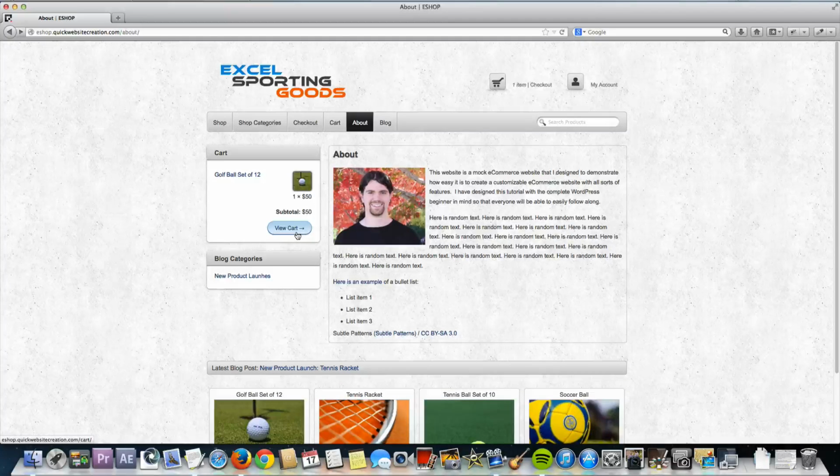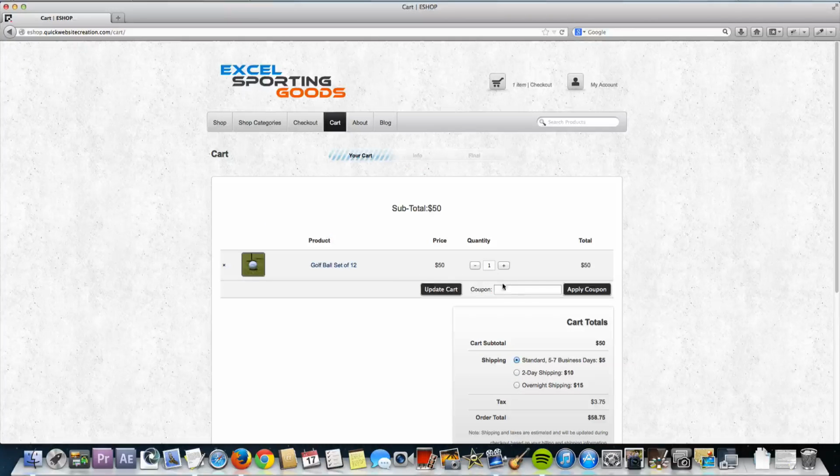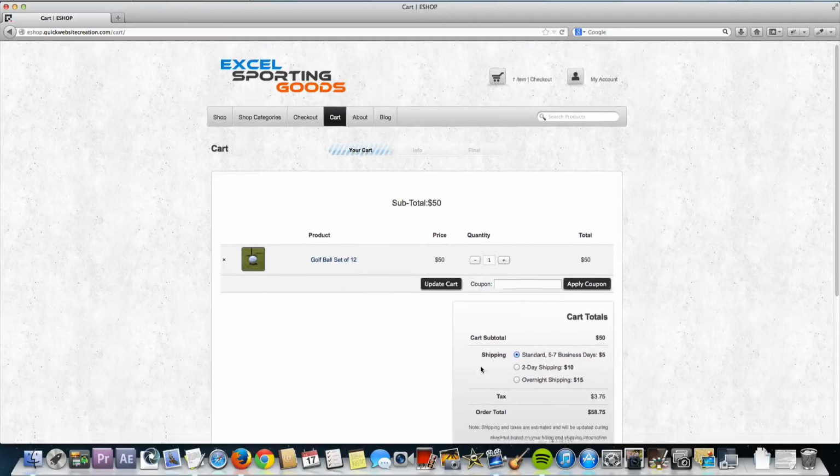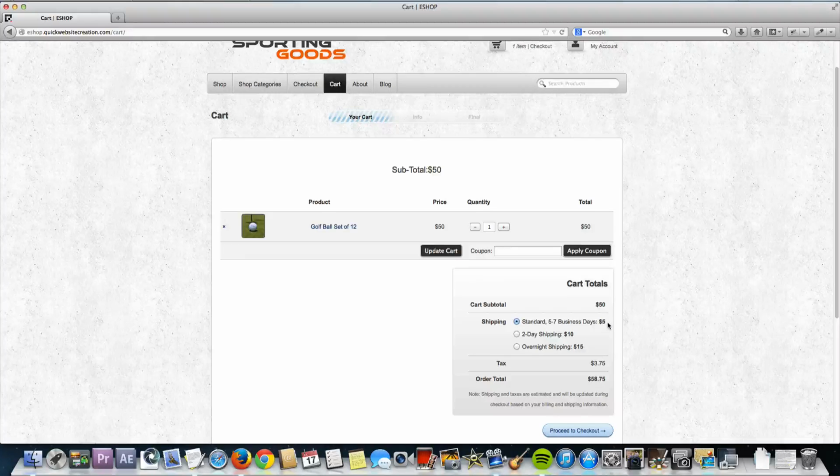Alright, now I'm going to walk you through the checkout process. Your customers could either click on this button here in the cart widget, or they could click on this icon or either the checkout or the cart tab, but we'll just click on the icon. And on this page, your customers can put in a coupon code if you've supplied them with one. And the coupon codes I'm going to show you how to create. You can set those up to be either cash discounts, or there's even a free shipping coupon you can set up. And the shipping options, you'll have a lot of control over your shipping costs.